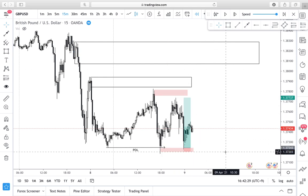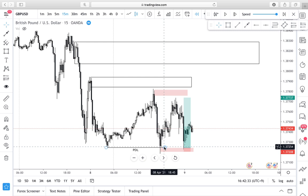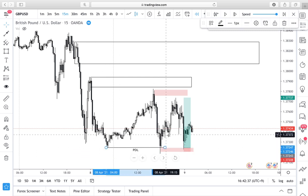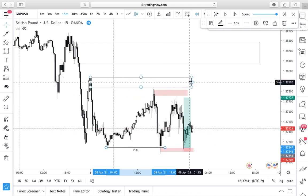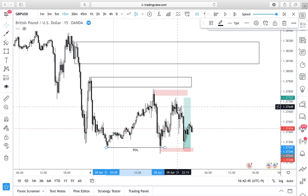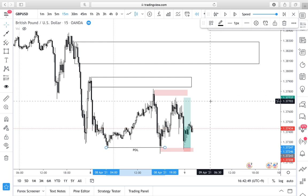I wanted to take sells from here, so I decided to take my buys to my sells. The POI for buys, or the main high time frame move for the buys, was the raid of the previous daily low, which convinced me to take my buys, to take any sell that I wanted to take. Even though my sells didn't work out, I still got a trade because I took the buys, and I follow structure and liquidity. Structure, liquidity, it's very important. You have to understand both of them to understand smart money concepts better.